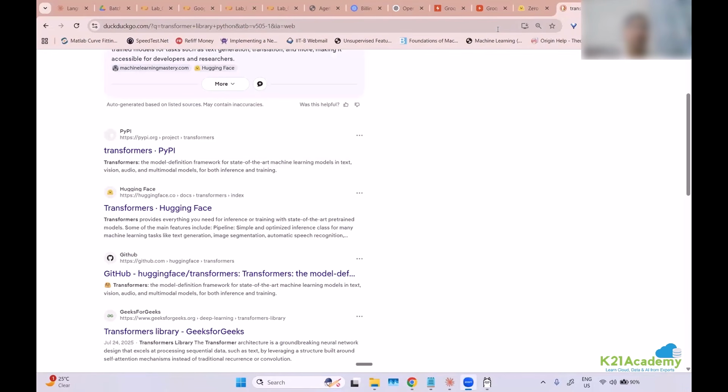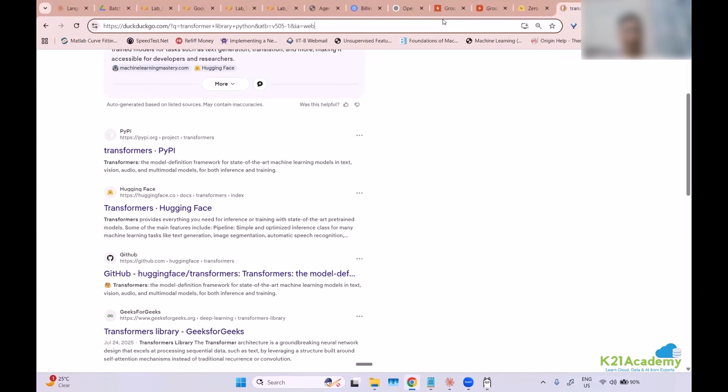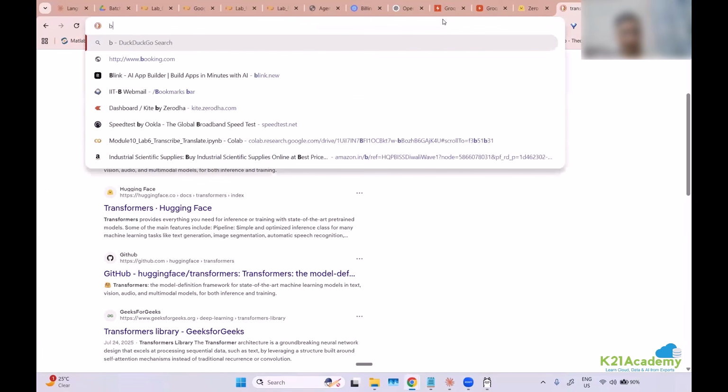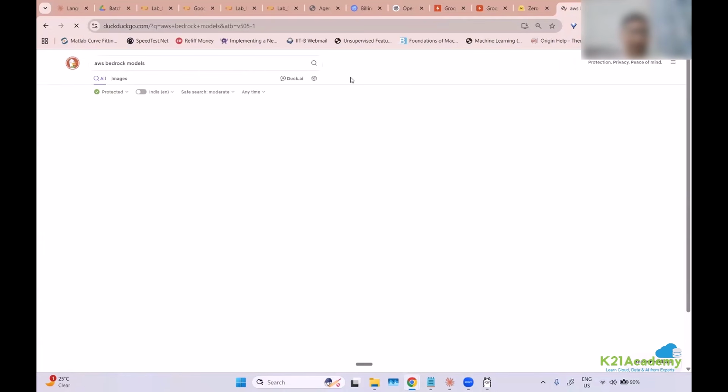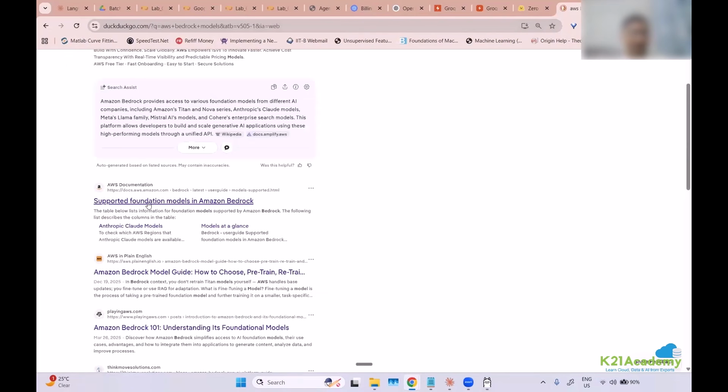The other way you use the same Claude model is via Bedrock. Then your API calls are hitting AWS Bedrock, and then it is going to Claude. So who is going to control the access? AWS is going to control the access and make sure that Anthropic is not using your data. So these are the modes. If you just check AWS Bedrock models, and anyway, Gemini models are hosted on GCP, needless to say that. And you can see the foundation models which are already there.